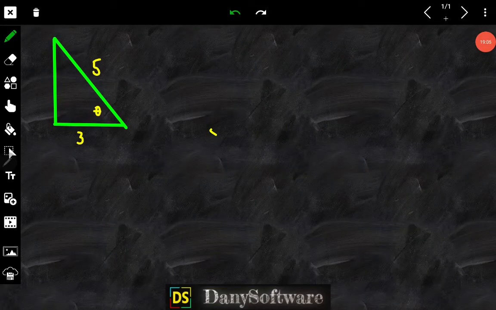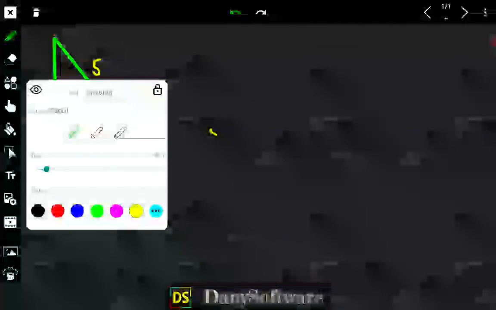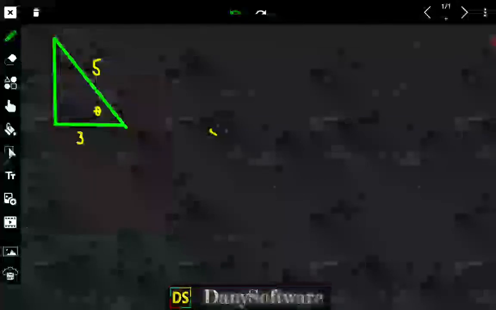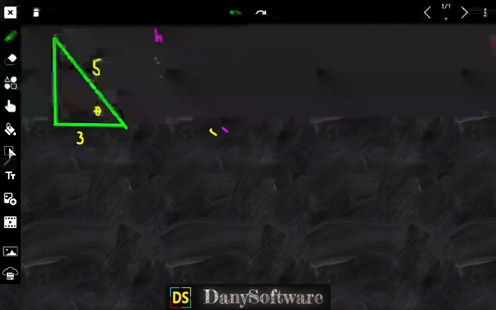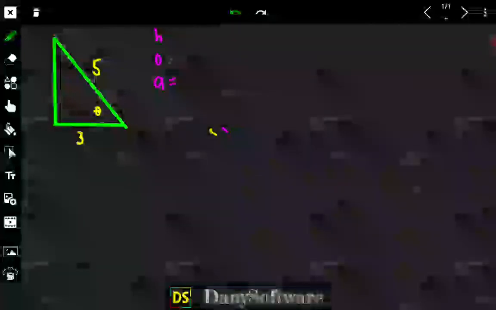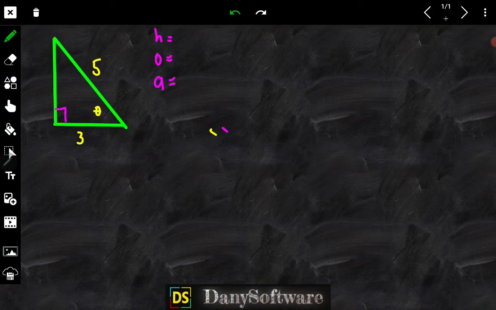Okay, so here's another example of a right triangle. Let us find the trigonometric functions of this right triangle. So, the given right triangle has a missing side again. So, let us identify the parts. Let's find the hypotenuse, the opposite, and then the adjacent. Okay? So, the right angle we have is this one. So, opposite the right angle is 5. So, therefore, our hypotenuse is equals to 5.